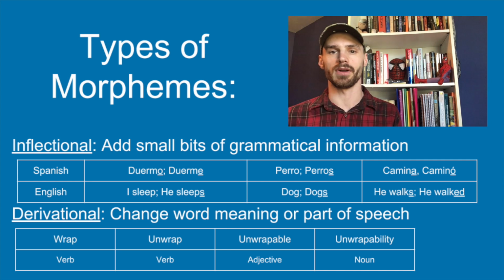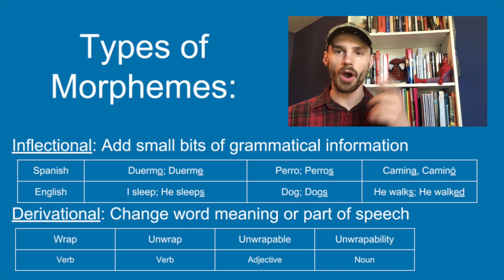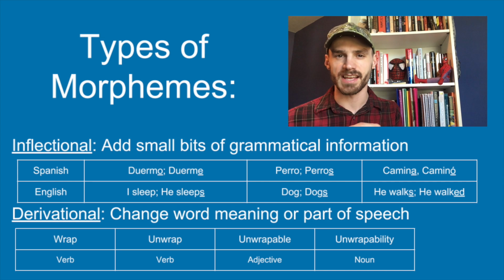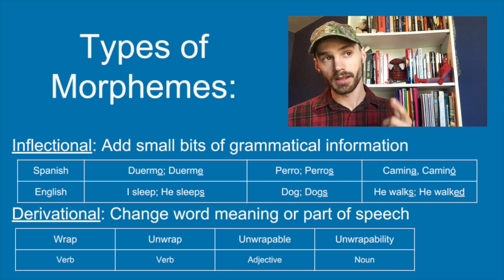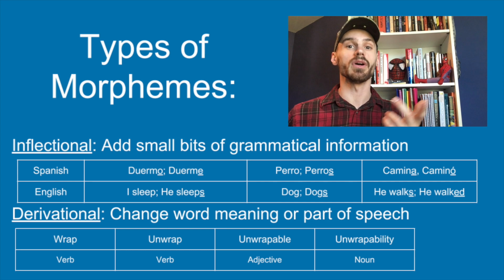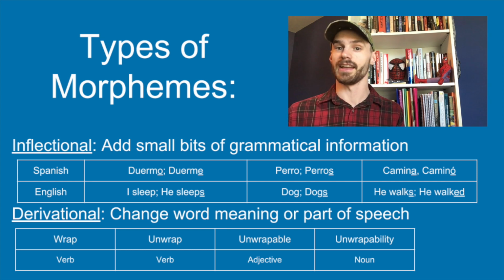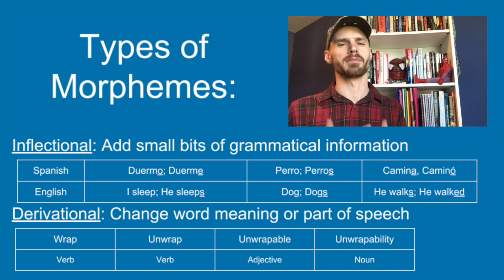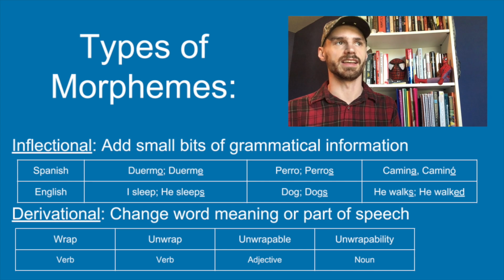So for example, take the word walk. Then if you want to say he walks, you have to add that little s on the end because it just doesn't sound right to an English speaker if you say he walk to the store. And I should clarify that some dialects of English do allow this. For example, African American vernacular English would allow you to say something like that, and it's totally fine in that dialect. But for most of us, in standard English, he walk to the store is ungrammatical.